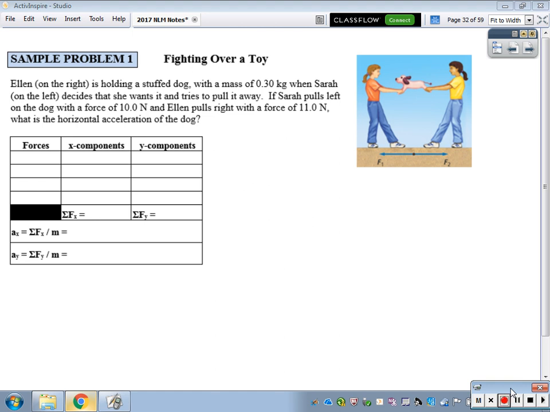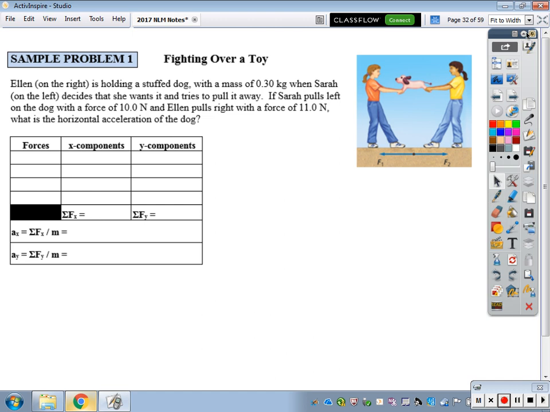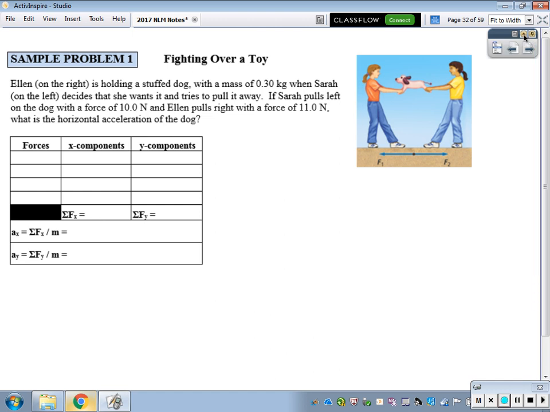Now, there are some other factors at play, but effectively, is this dog, the stuffed animal, going to accelerate along the x-axis or y-axis? X-axis. So I'm going to oversimplify this problem, just as a means for us to know what our process is going to be. So the first thing we are going to do is draw a very simple free body diagram to show, in this case, just the horizontal forces. Technically we have 2 applied forces. In the problem, you can see based on the picture, they label them as F1 and F2. We will do the same.